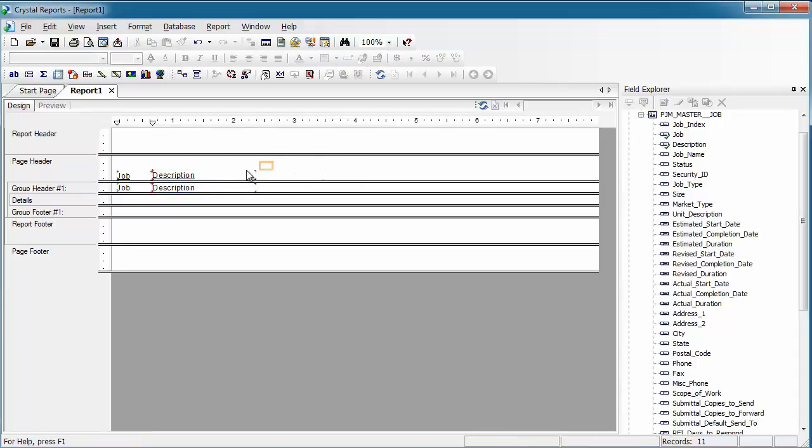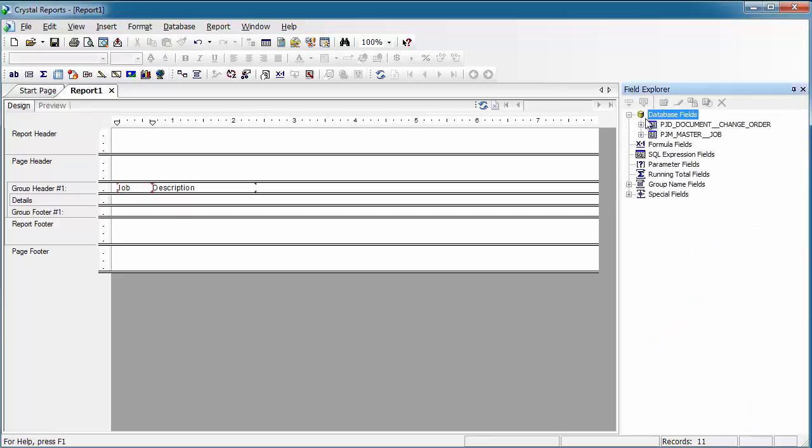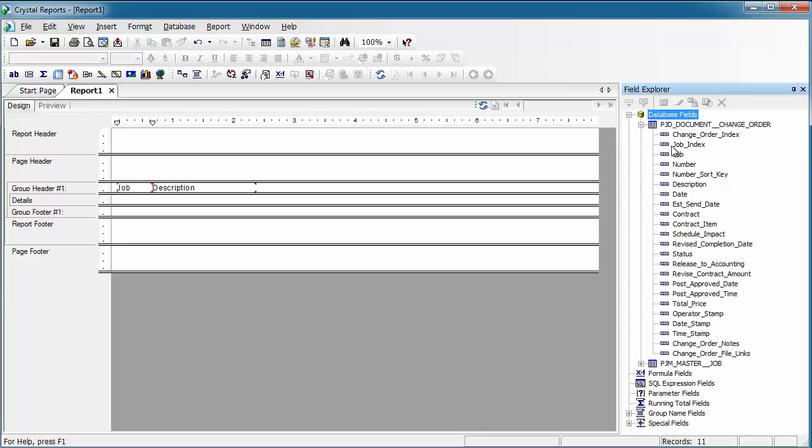And in this example, I'm going to kill those column descriptions. Okay. So to pull that change order information in, I'll go over to the change order table, and I will grab the number, and the description.